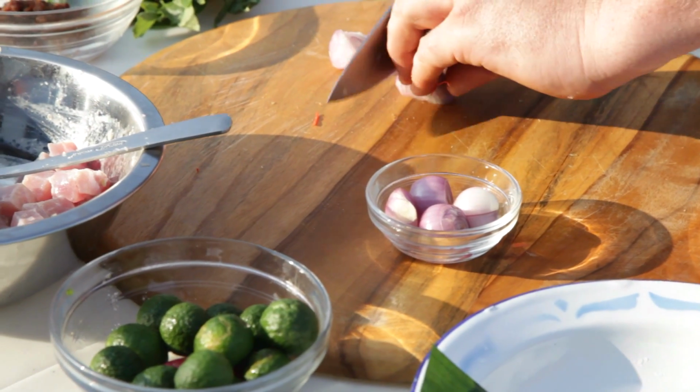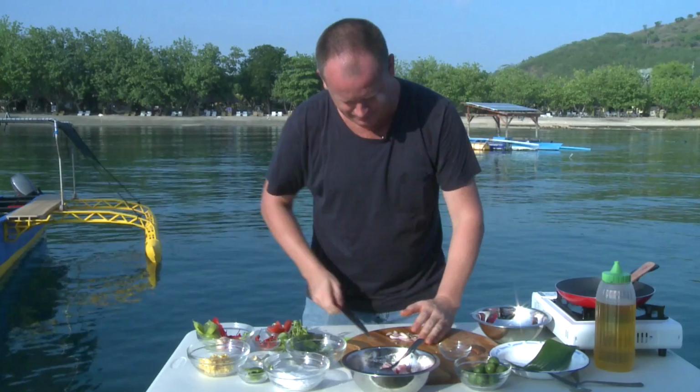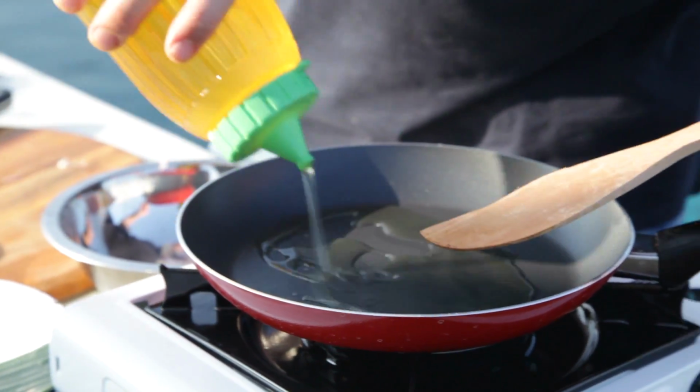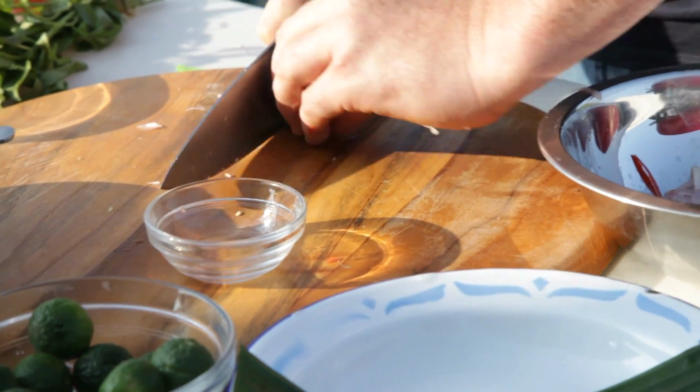Then we're going to slice some shallots. Important to cut this fairly fine as well. I'm also going to heat up some oil here. Okay, in the meantime, we're going to slice up some lemongrass. If it's too big, then it becomes kind of bitty in your mouth. And so you want it to be super fine.